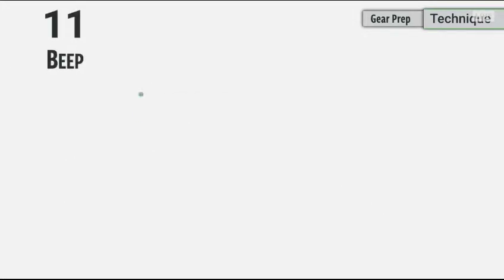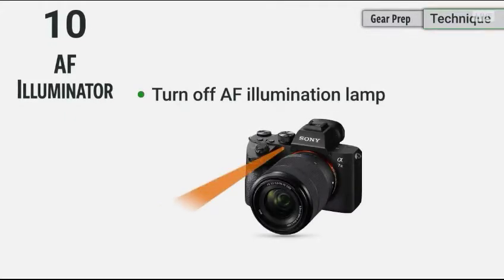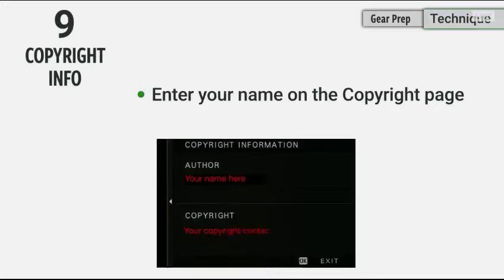I like to travel in a stealthy manner. I don't need to advertise what I'm doing, and when I'm taking a photo, I turn off the beep. Same thing visually. The AF illuminators really don't do much good for things more than about 5 feet away. So why am I going to annoy the people I'm going to take pictures of? Why am I going to telescope what I'm trying to do with my camera? Turn that off as well. In case something got lost, I'm going to put my name in the camera so it's electronically in there, so it's on the photographs that I shoot. Yeah, people can write over it, but at least I'm giving honest people a chance to help me out if they want to.